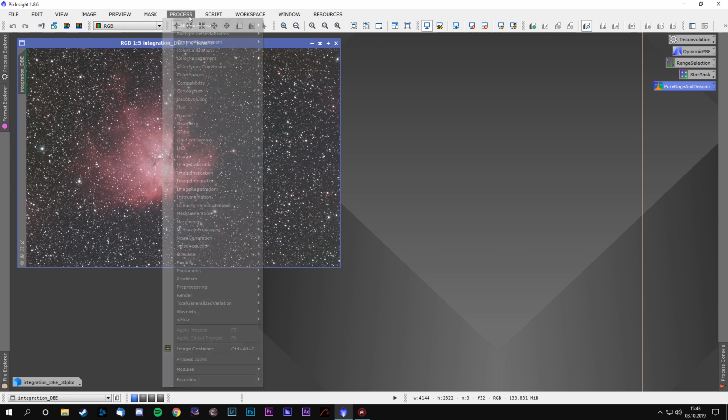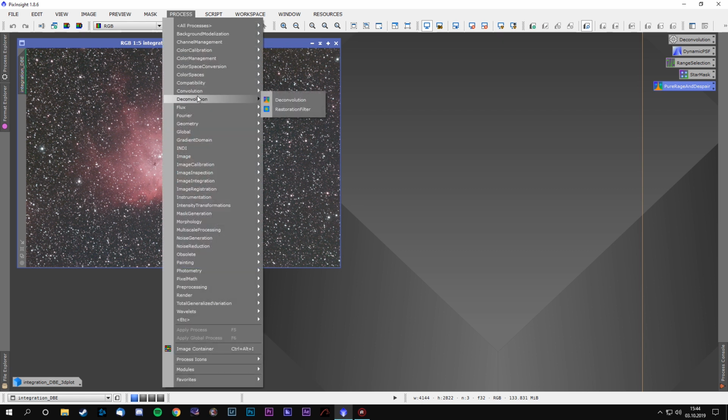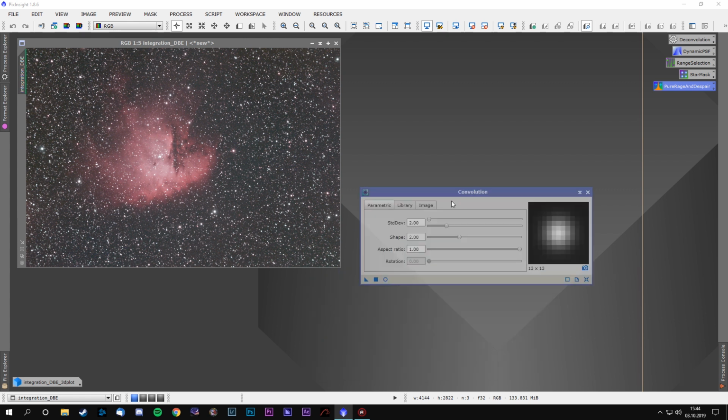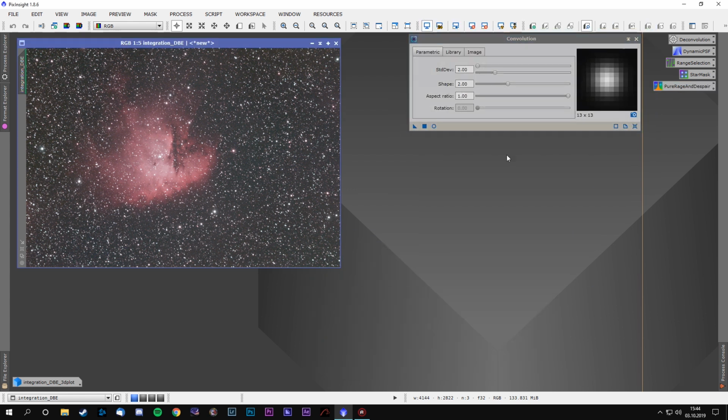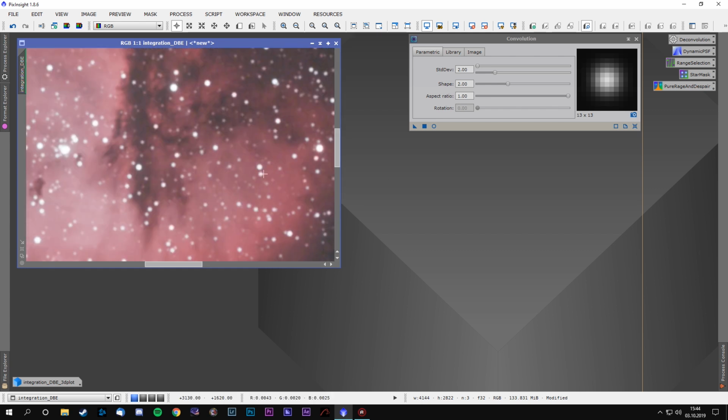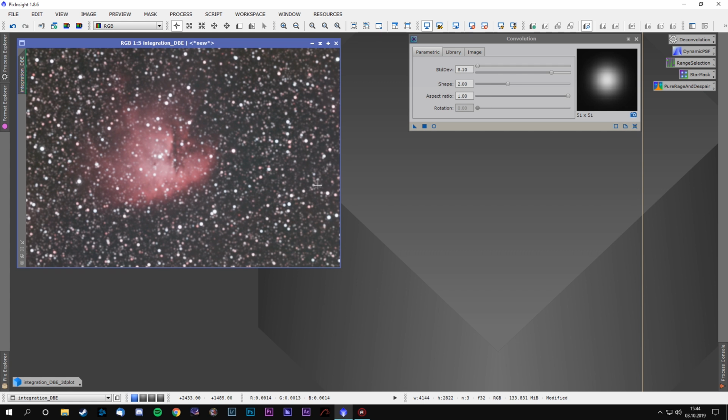Now you can find the deconvolution in the deconvolution option. There it is. And the convolution is the directly opposite. It's nice to see what this does, and maybe it helps explain a little bit more what everything does. Let me show you. What is deconvolution? Right here we have the convolution tool, the opposite of this one. I will apply it to the image, and you see the image got blurred, like a Gaussian blur for example. I could also increase this, and get an amazing blur.